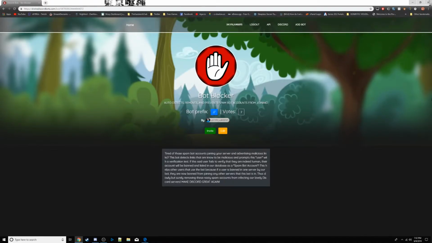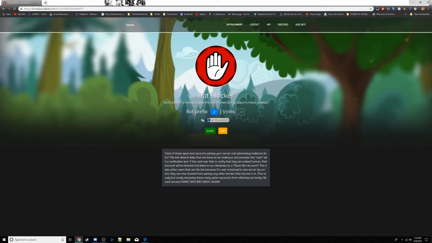I'm really hoping that this becomes a thing, because I can see this bot blocking all these spam accounts and preventing them from harming our servers. Discord has definitely recognized this is an issue and acknowledged the issue, and they're working on how to fix it. However, if you have any common sense, you'll know that Discord cannot prevent everything, because it is a simple machine that can have a different IP address that just changes different accounts and goes to different servers. There's nothing they can really do about that. The only way to prevent that is to prevent anybody from using it, pretty much. There's nothing they can do, is what I'm saying.